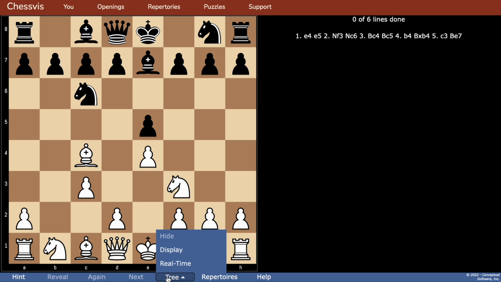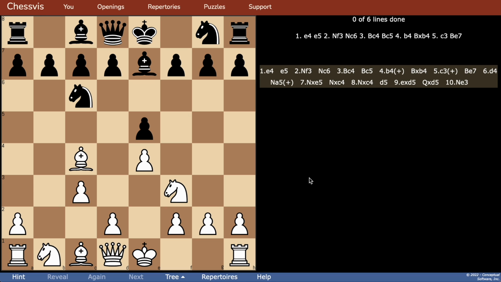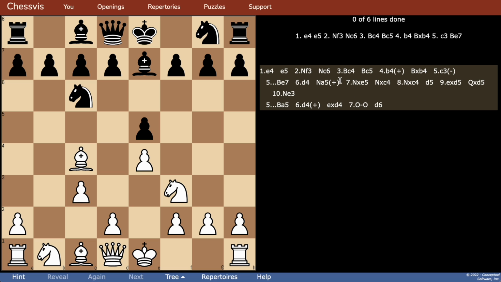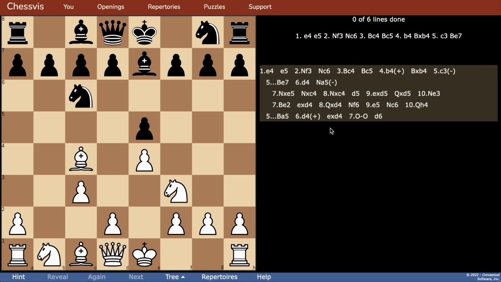So the other facility that the repertoire practice gives you is the ability to see the tree and use that as a guide to give you an idea of where you are, and you can open it up. The idea is to become familiar with the repertoire and not just see it as a sequence of moves that plow from move one to the end.